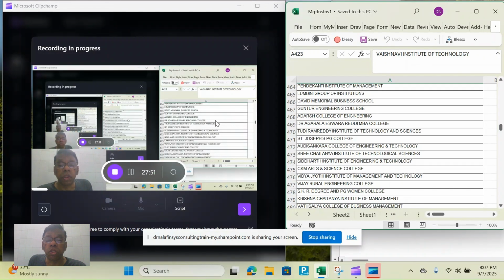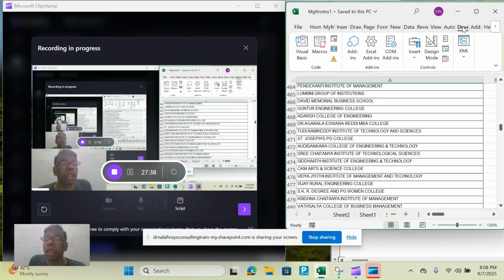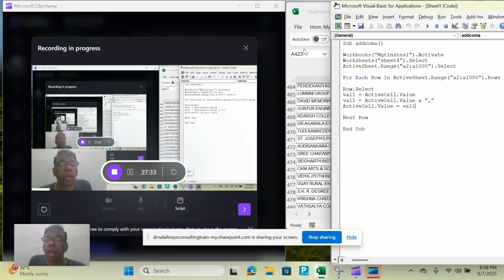Now, to start writing the procedure, go to the Developer menu, which we already got enabled, as you can see at the top of the menus. Then click on this Visual Basic. Now the screen appears. This is where we write the code. Since I already created the code, let me just explain each of the lines and also the background for that.